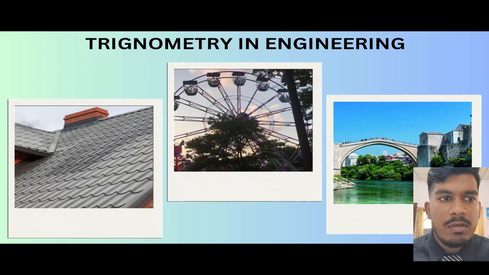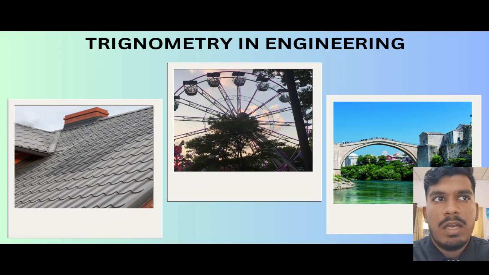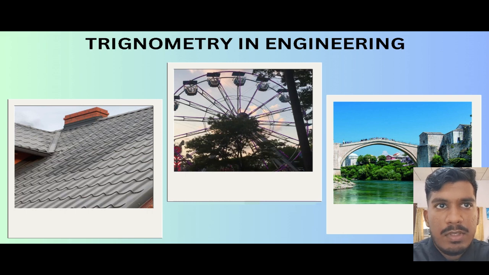So there are several uses of trigonometry in engineering. Based on the slide, I would like to talk about the use of trigonometry in making roofs. Trigonometry is what helps engineers to calculate roof slopes, ground surfaces, light angles, structural loads, and height or width of structures to design a mathematical graph that a constructor can use for construction purposes. The next example is a Ferris wheel. By using trigonometry, we can make sure that the angles are equal in the structure of the Ferris wheel. Trig allows the Ferris wheel to balance and rotate properly.